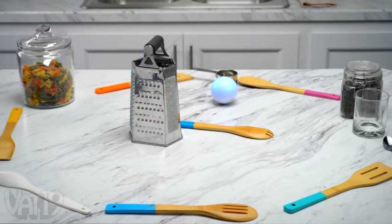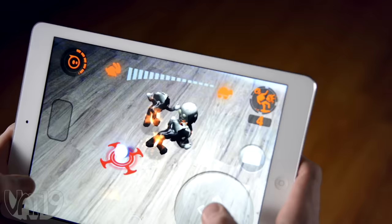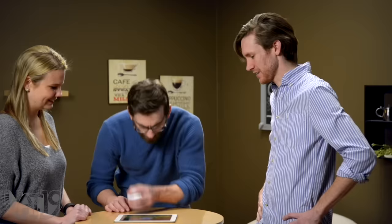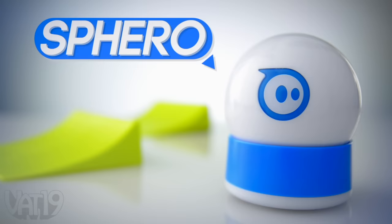Plus, you can program it yourself, so you'll never run out of things to do with Sphero. The next time someone asks what you did today, you could tell them about how you fended off a zombie apocalypse, hit the links for a round of golf, hung out with some friends, and did a little drawing. Or you could just say, oh, just played with my Sphero. Have a ball with Sphero, the smart robotic gaming system. Buy it and shop for hundreds more gifts at Vat19.com.